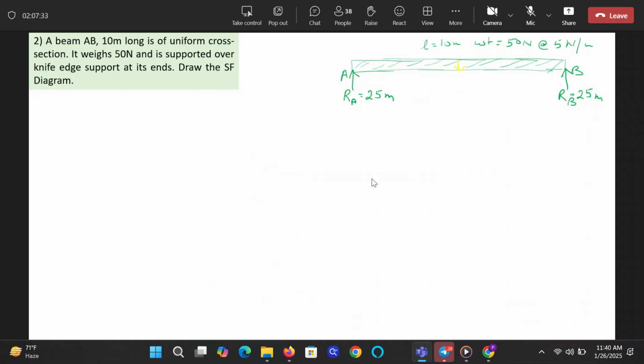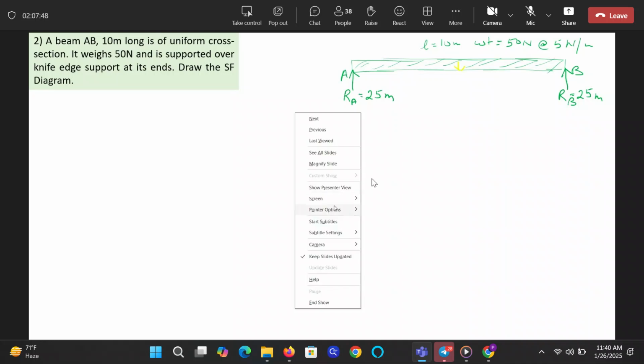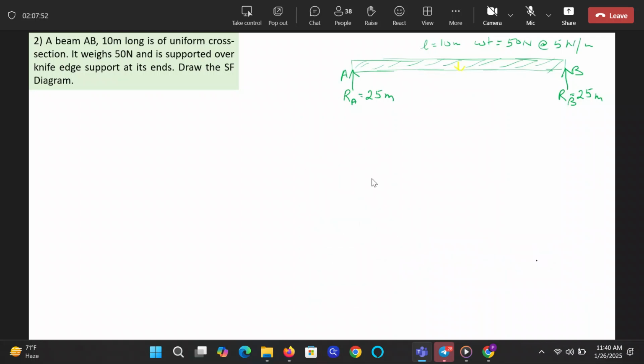Correct? Now you'll say, sir, why are you not marking it dark? I'm not marking it dark because my weight is not concentrated here. It is being assumed to be concentrated here only for the purpose of moments. And if I mark it dark, then it can confuse me when it comes to the shearing force. So for the purpose of moments, the weight can be assumed to be acting through its center of gravity.